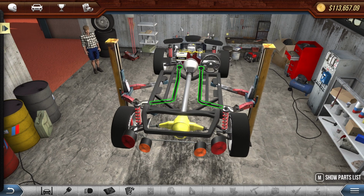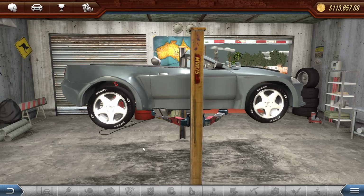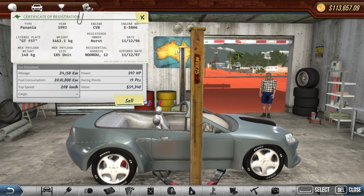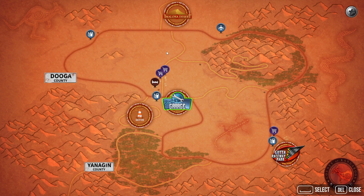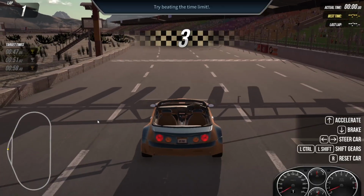I think what I need to do, also to gain some money, is just go and basically sell all my parts, because I'm getting very confused as to what I have where. You know what I mean? So let's give this another go. See what we can do with it.